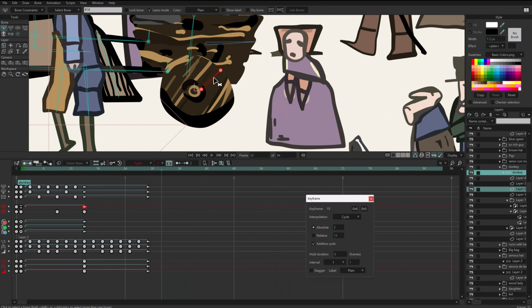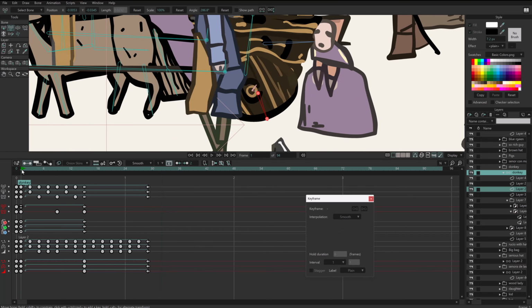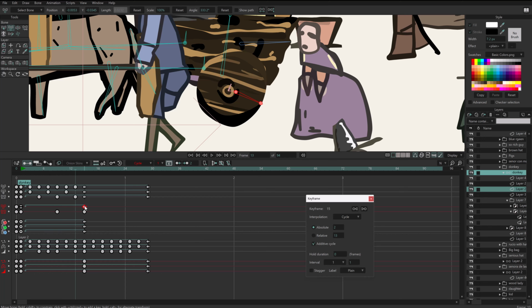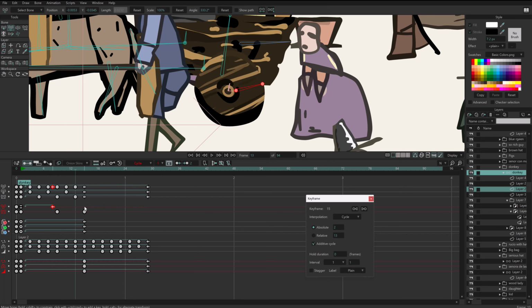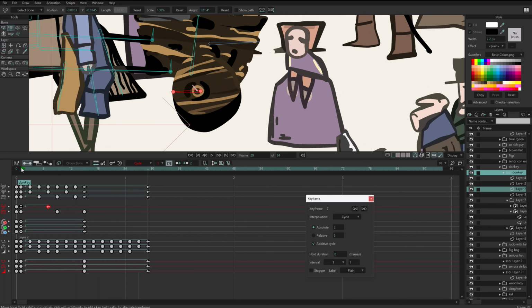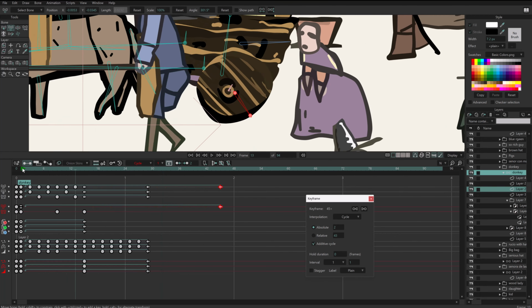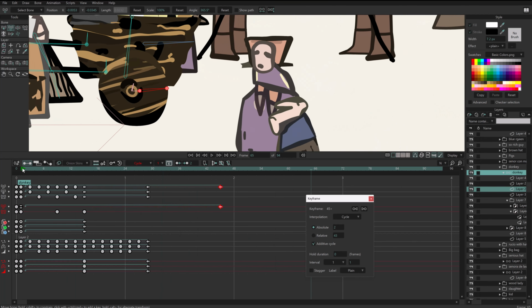So I don't need to rotate the wheel exactly 360 degrees. I can rotate it any amount, and then I can control the speed of the wheel by just dragging the last keyframe. If I want a faster wheel, I can drag it to the left, and now the wheel will be faster. If I want a slower wheel, I can do the opposite, so now it's very slow.